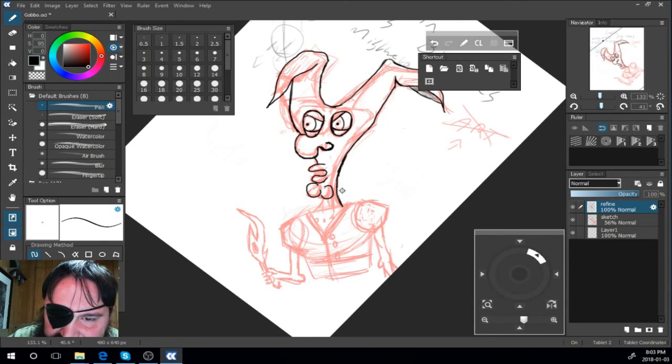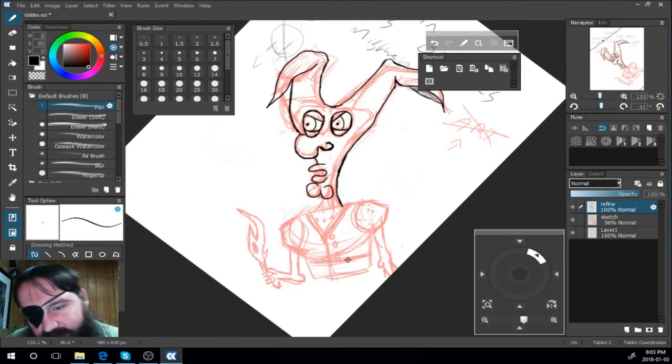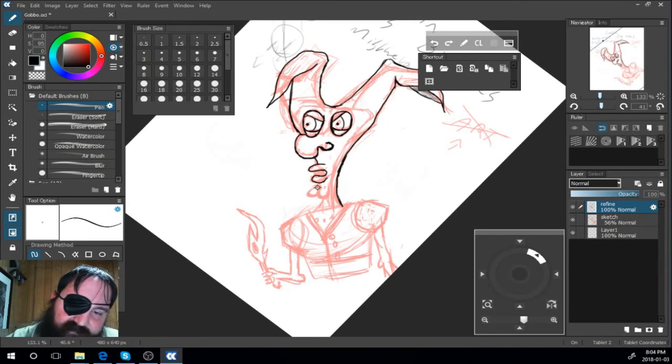Smaller. Yeah, maybe that's good. I don't know. There's something off about the butt chin, and I don't know what it is. Maybe I made it too big.